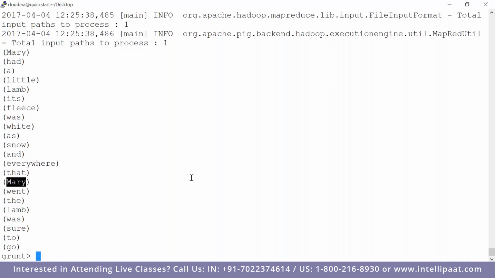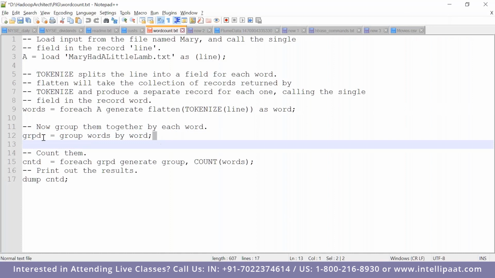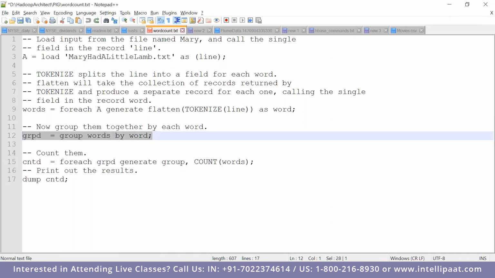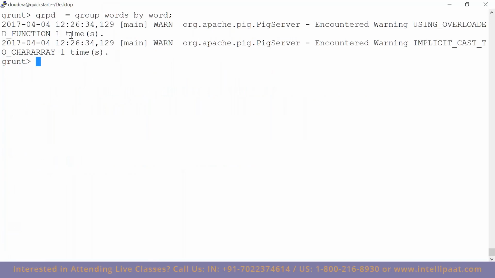So the next step will be grouping my data. So I will say GRPD group words by word. Words is my relation, word is the column name.